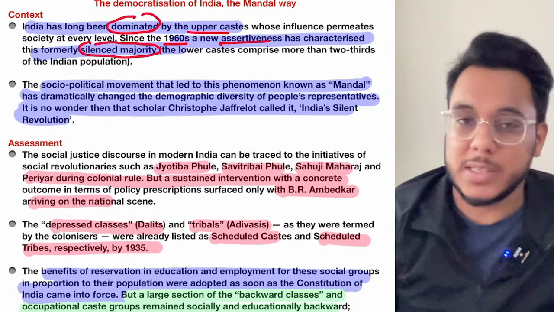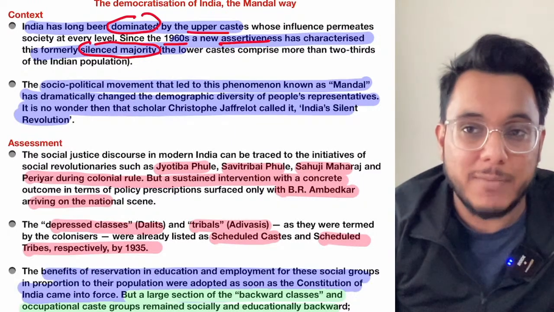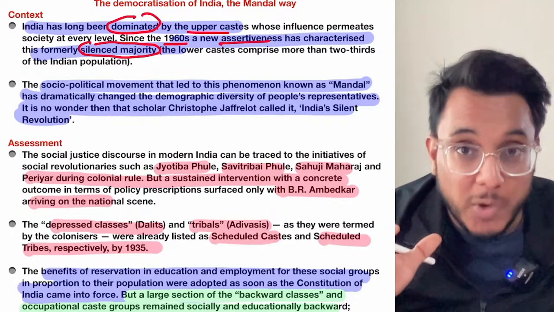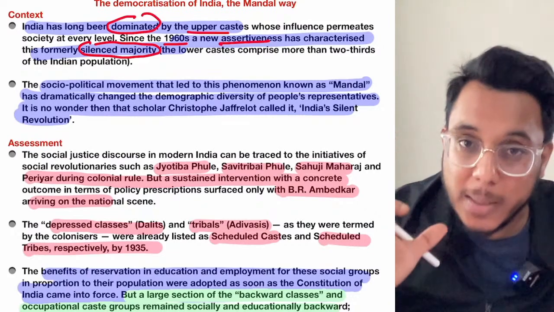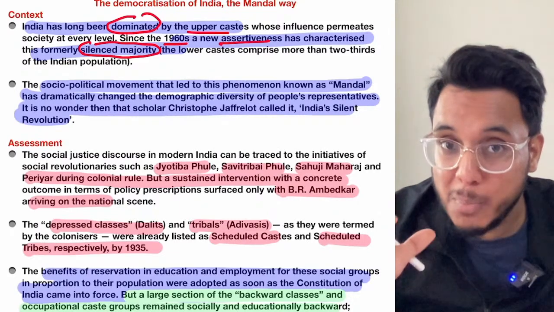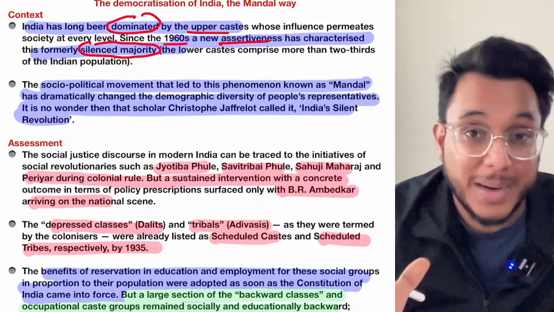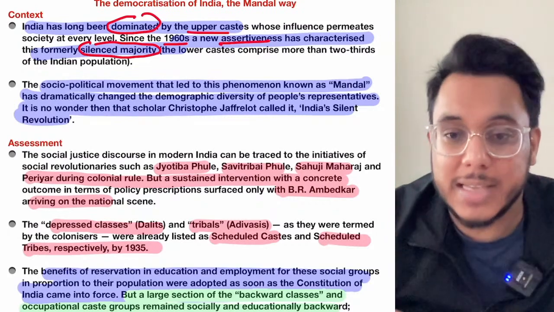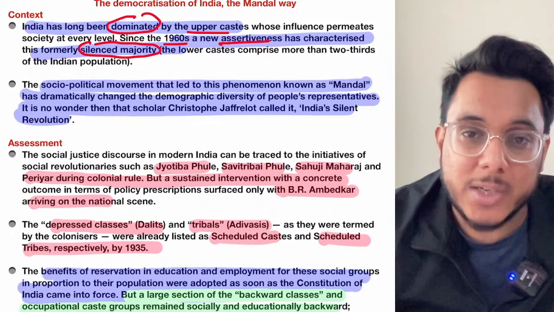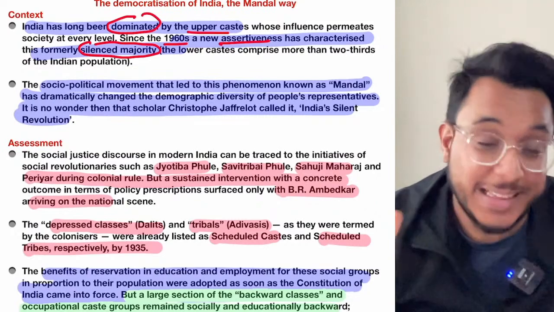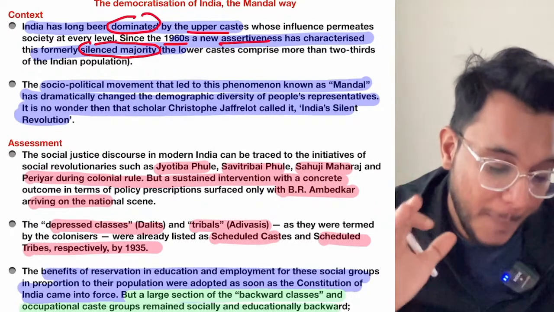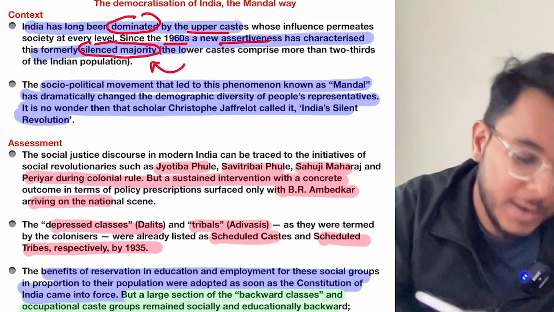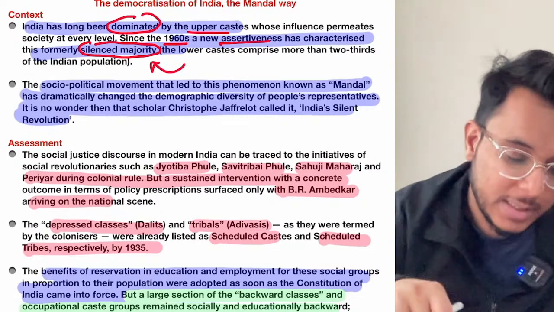Now, what is the meaning of this silenced majority? Basically, there have been multiple reports which say that in India the population of the backward people is far higher than that of the upper classes. So this backward class is actually the majority, but it had never raised the social injustices happening to it. From 1960 onwards, they raised their issues and grievances, and therefore this is a big thing that happened. They were earlier called the silenced majority.